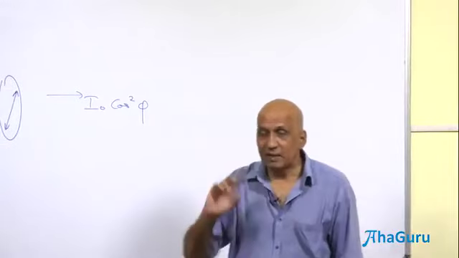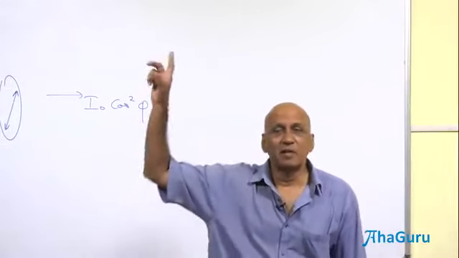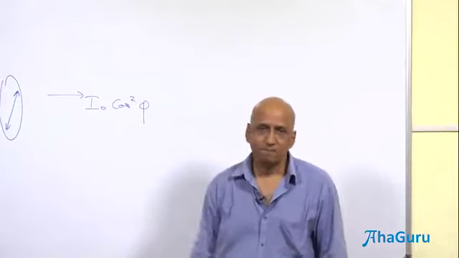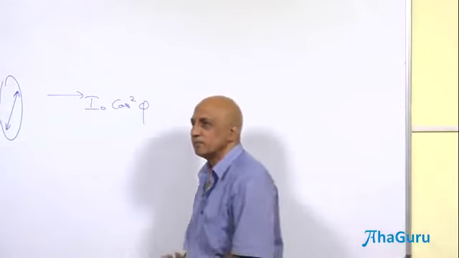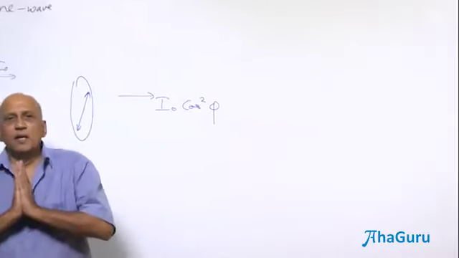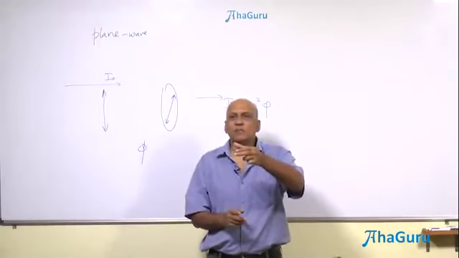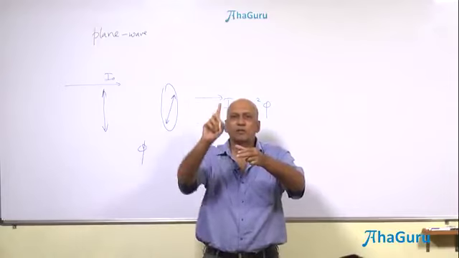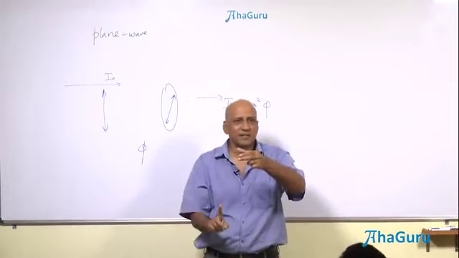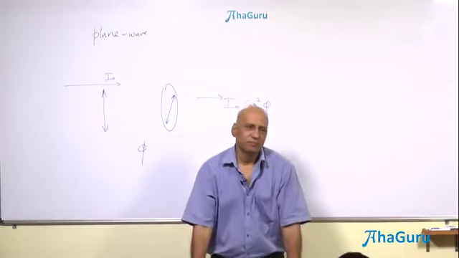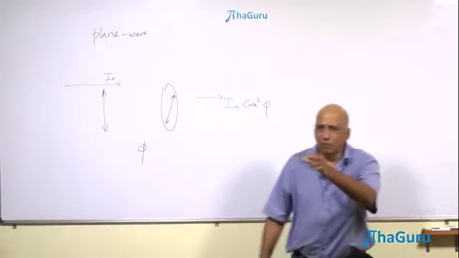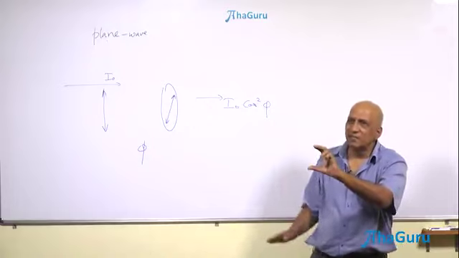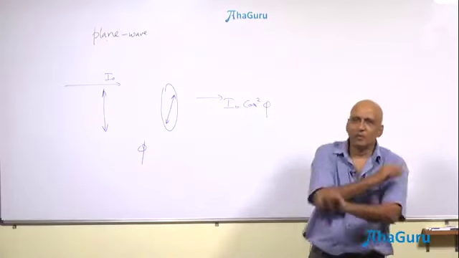So what is phi? The angle between the direction of incoming polarization of the light and the axis of the polarizer. If the axis of the polarizer is placed exactly perpendicular to the direction of polarization of the light, nothing comes through. It's completely opaque. If the axis of polarization is the same direction as the incoming light's polarization, all of it comes through.